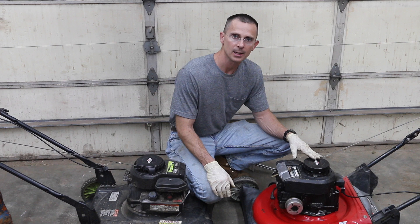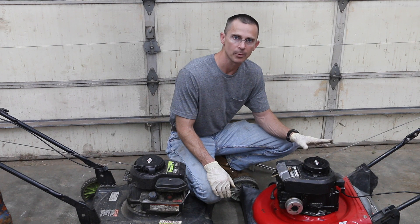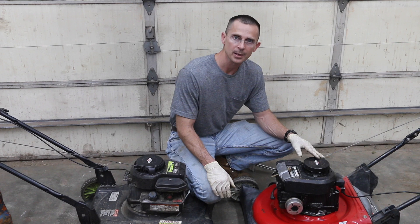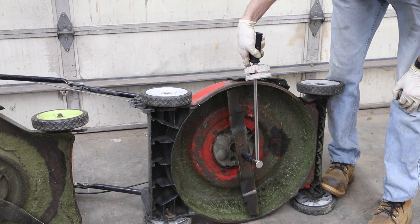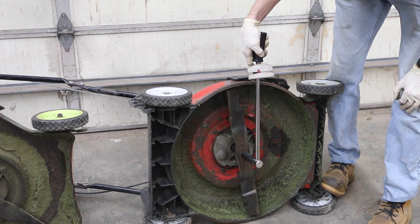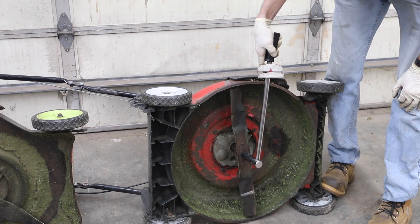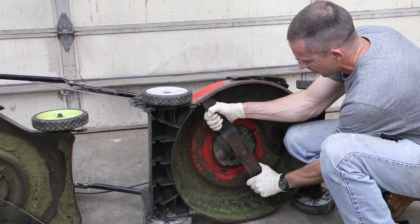On a positive note, this engine isn't totally locked up, but it's very stiff to turn over. I can't get this engine to start just from using the pull rope because it is way too stiff. So today, we're going to see if we can get this engine running again and running well. Let's measure how much torque it takes to spin the engine over — looks like it's around 35 before it starts to spin. That's a lot of resistance. This thing is tight. You can hear it squeaking.